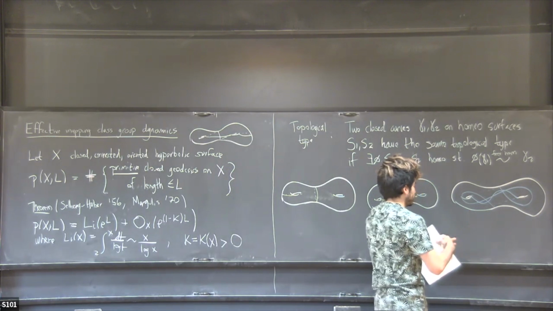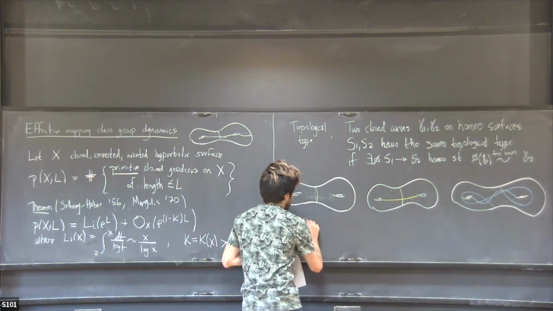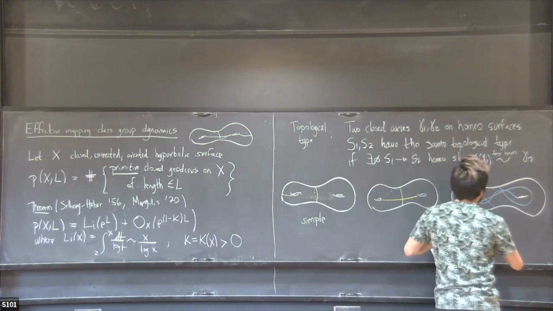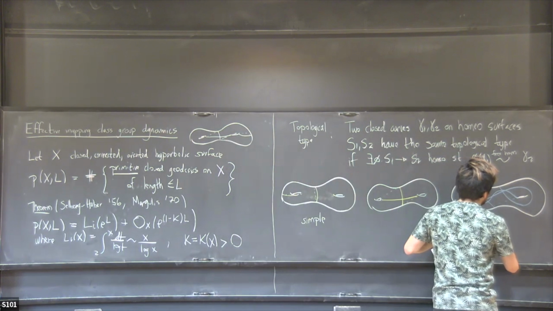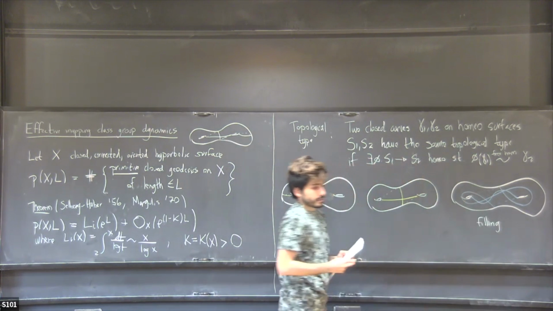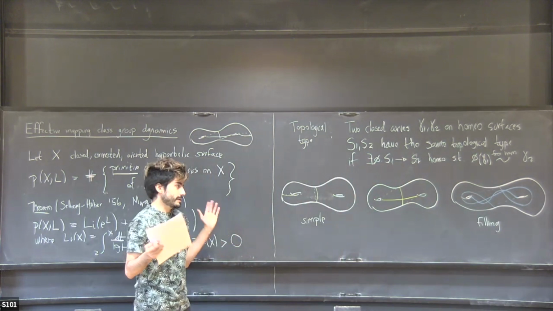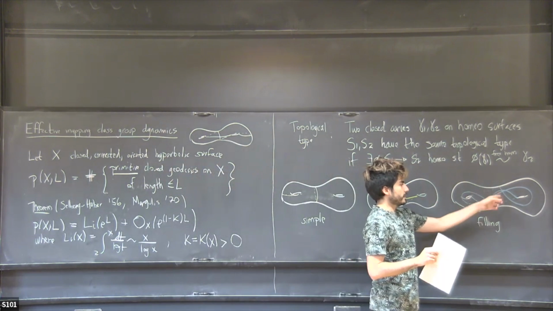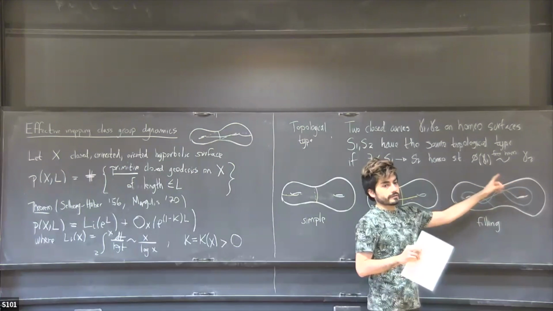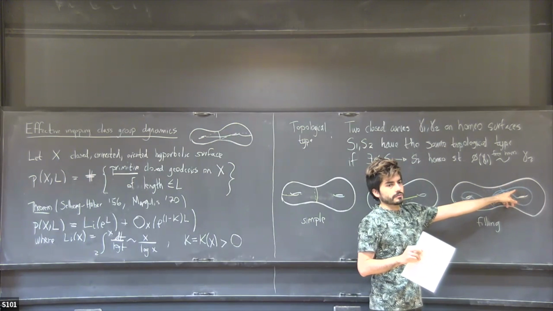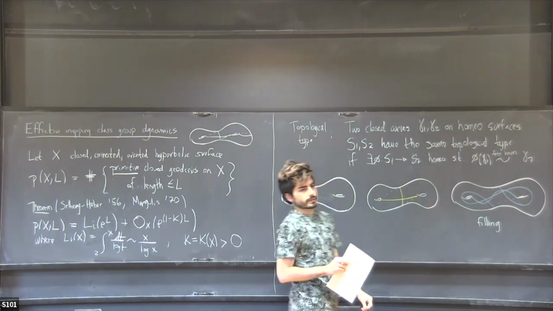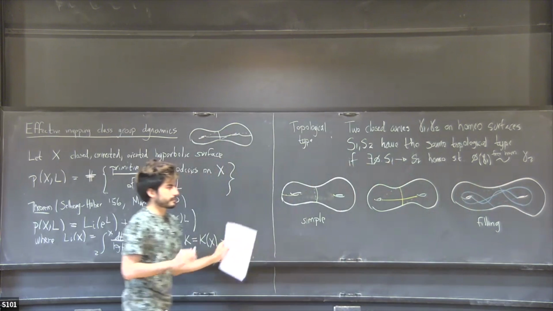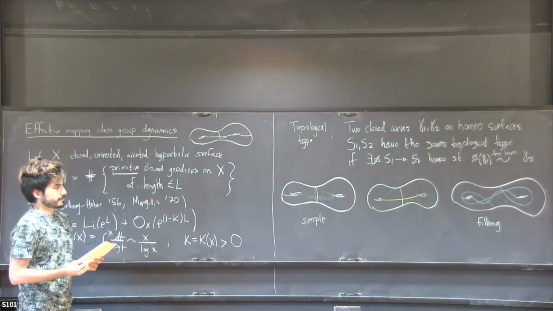So to tell you different names, these are topological types of simple closed curves, and these are topological types of filling closed curves. Maybe to make it more clear, what does filling mean? Just to give you a proper definition, this curve is filling because no matter what other closed curve you give me, you can never isotope it away from this curve. You will always intersect the blue curve. If you draw any closed loop on this surface, you will always intersect the blue one, and you cannot wiggle it around or do anything to save yourself from that situation.